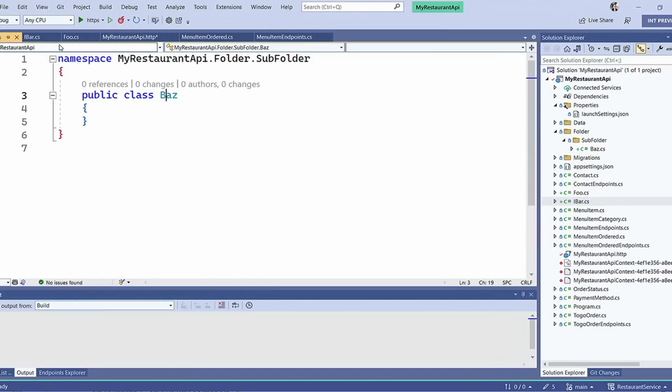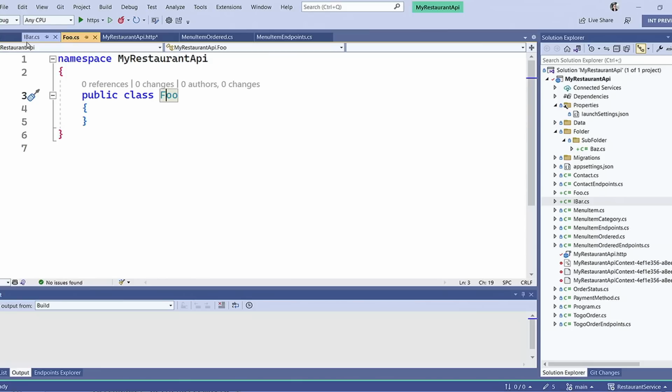So this was the Bas class. Here's the foo class. It's a class. How does it know it's a class? I just gave it a file name. Well, because it maps to the templates that were in that big old Add New Item dialog, we have all those templates. It is clever enough to map file extensions to what is probably the most likely template that you want, in this case, a class.